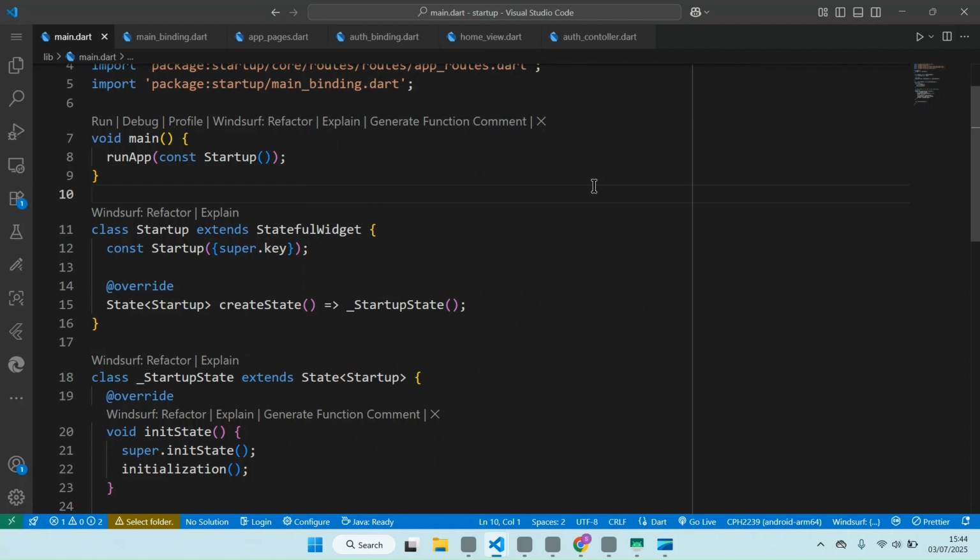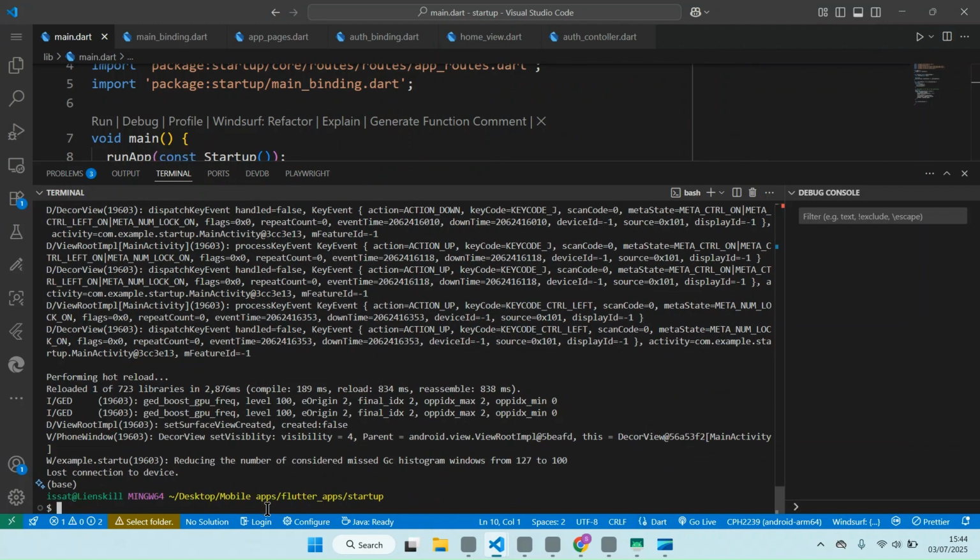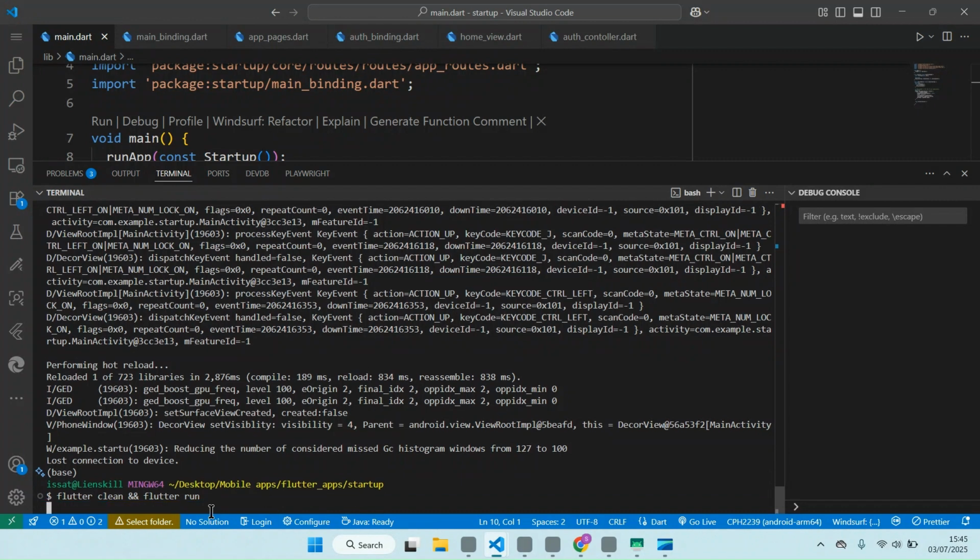All right, let's go ahead and run, sorry, run Flutter. I can do flutter clean and flutter run, to delete the previous build and create a different one. All right.